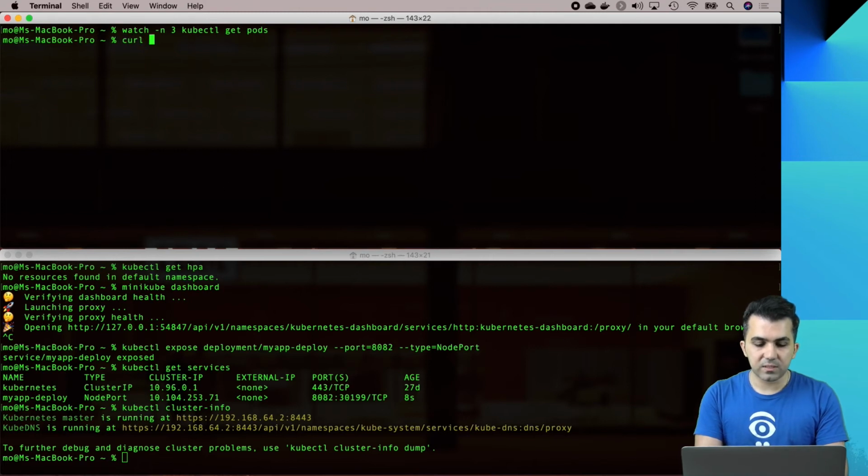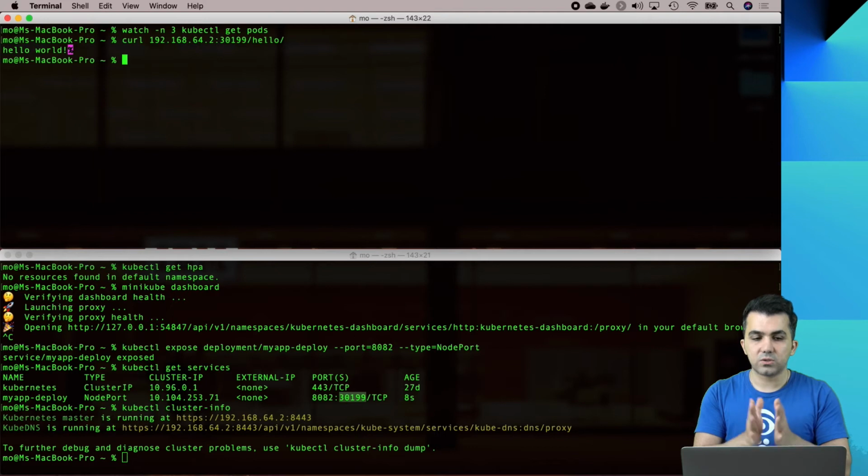I'm going to curl the IP address and the port, in this case this one. If you remember, we had this hello endpoint that pings our application, hello world. So this application is now up and running, and we've got 4 instances of it running.